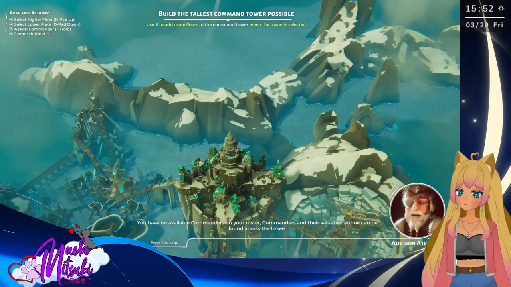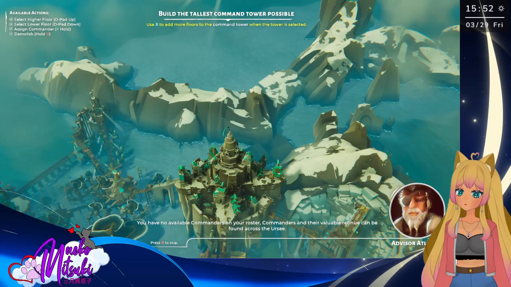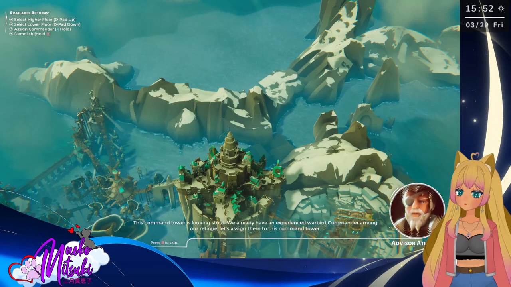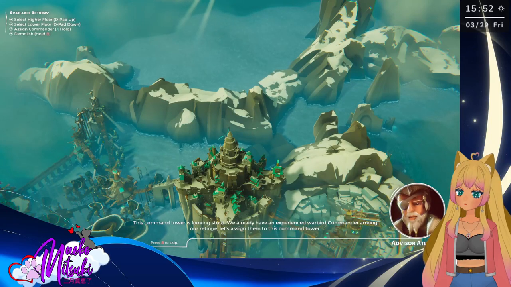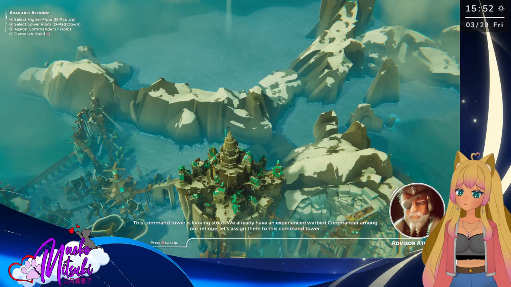You have no available commanders on your roster. Commanders and their valuable retinue can be found across the Ursee. This command tower is looking stout. We already have an experienced warbird commander among our retinue. Let's assign them to this command tower.